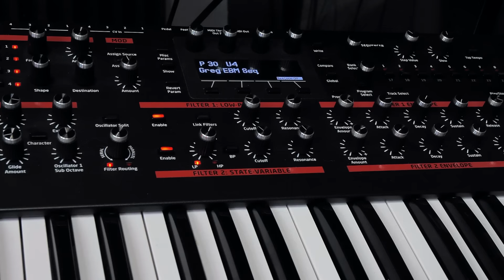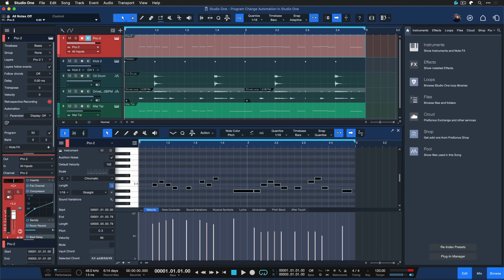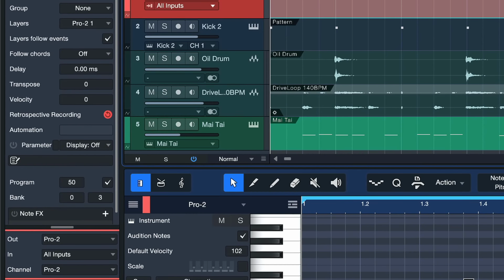And usually I would have to get up, go to the machine, dial in preset 50 by hand, sit back down, continue working, then decide that I'd rather have preset 30 after all, stand up again, go to the machine. You get the idea. And it's so cool that I can just do that directly here from Studio One. Now, of course, that preset is also stored together with the song. So as I'm opening this song back up, I have the exact right sound playing from my external synthesizer, which is probably as close to total integration as you can get with these analog beasts.